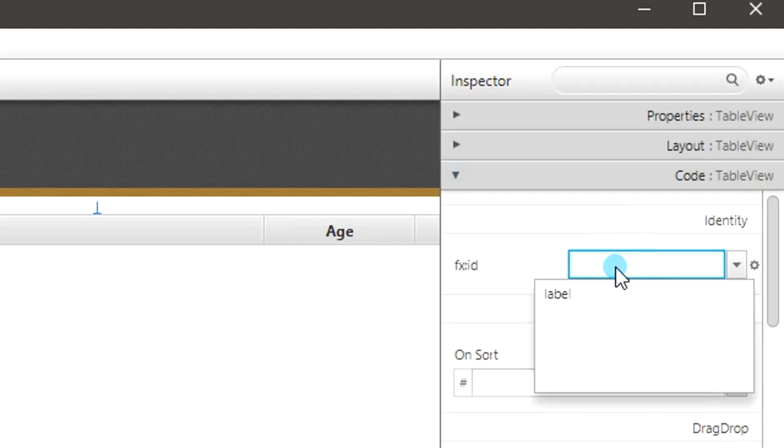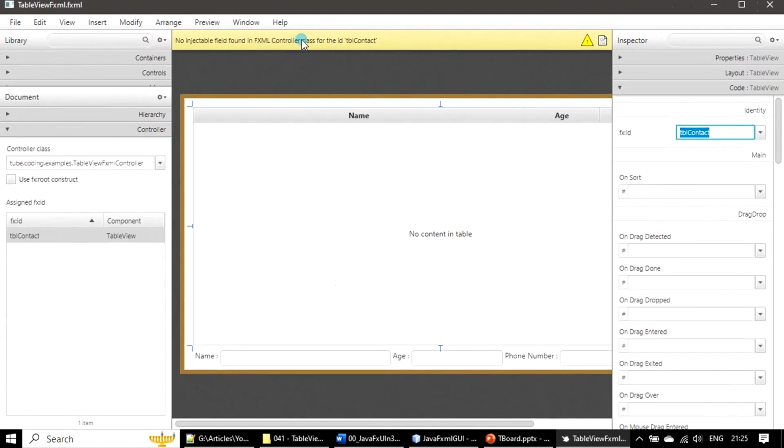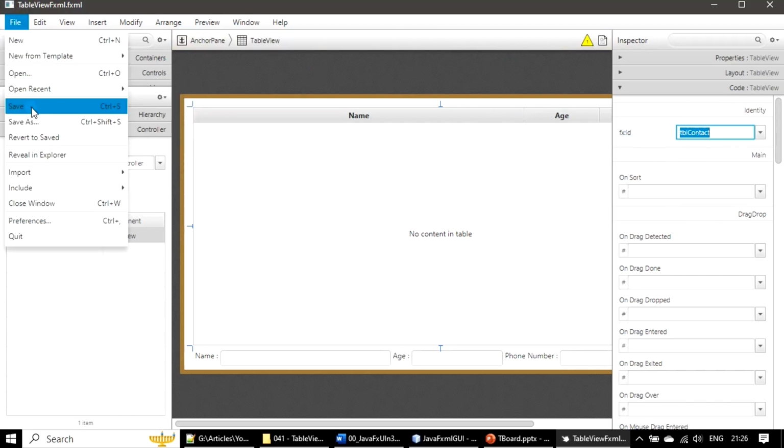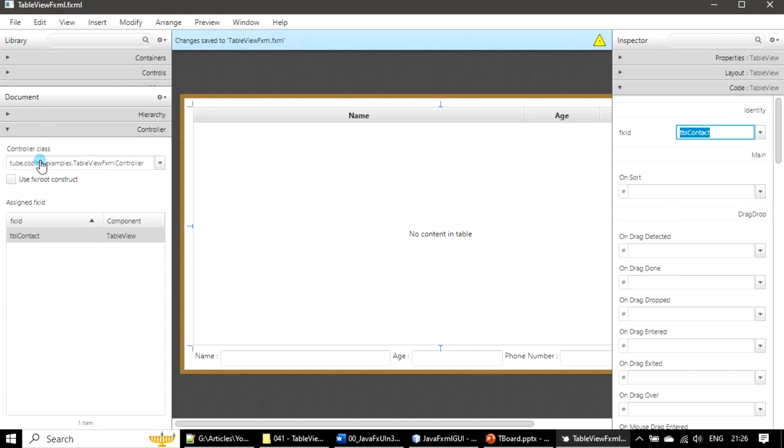We will name our table as tblContact. Hit enter. So do not worry about this error. You can click save. In the meantime, you can see there is an entry in the controller portion: tblContact, table view.